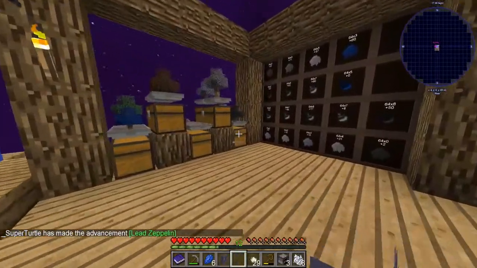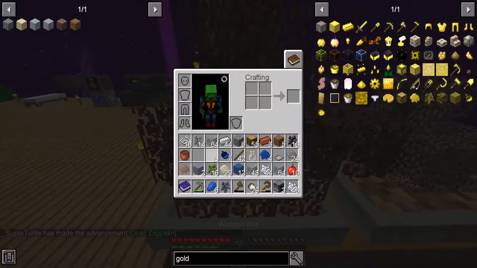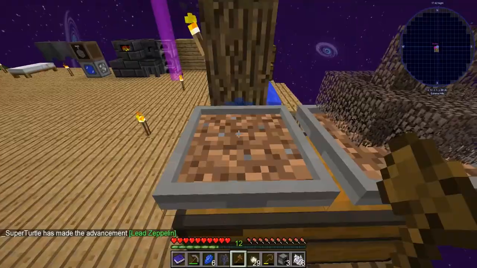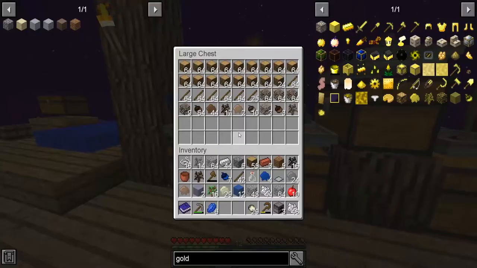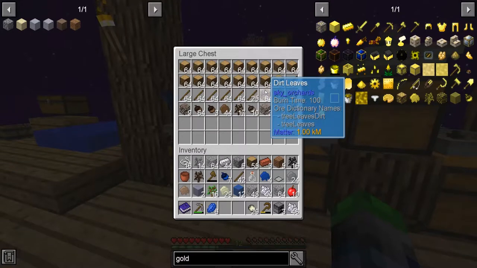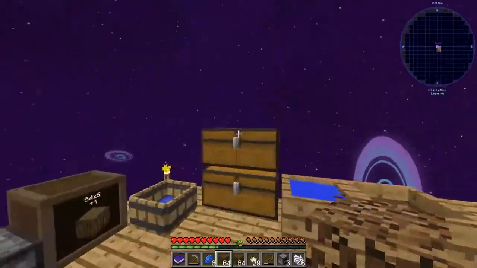Now we got a lead sapling. Got that lead. And we're going to put it in there. So now we can get rid of the dirt. Leave. Oh, hello. Well, you're walking that way. All right.